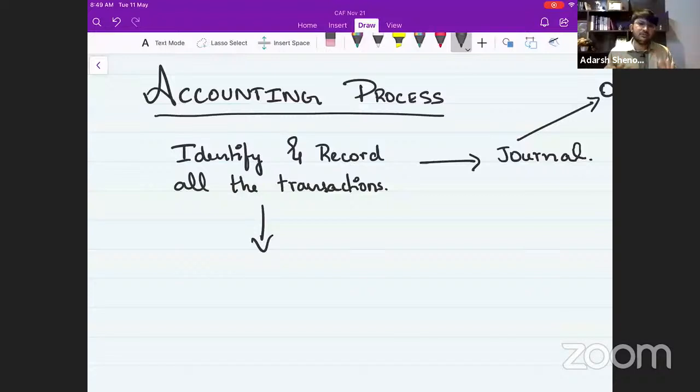The answer is no. Because, as I told you yesterday, the alternative was taking all the bills and invoices, and sitting and calculating the total income. We calculate the total expenses, and then we calculate the financial performance of the business. That is incomes minus expenses, how much profit we have made. But that was very difficult because there would be so many invoices around us. So that would not be possible.